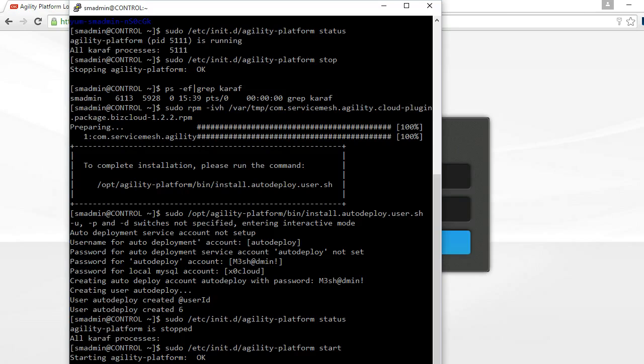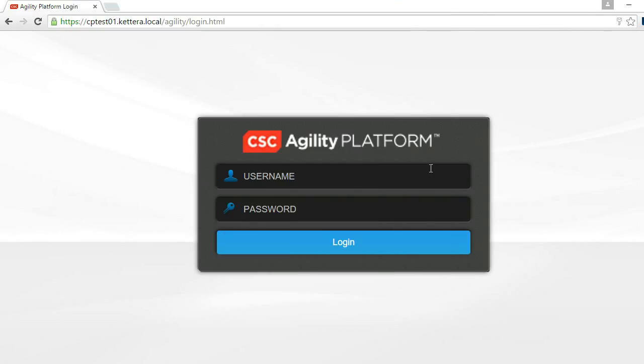At this point, we've actually installed the Cloud plugin. So it should be installed on the box. We didn't see any errors. Obviously, you can check messages on the box if you choose to, but let's go ahead and assume it's working. Let's go ahead and log into the box and see what's changed.